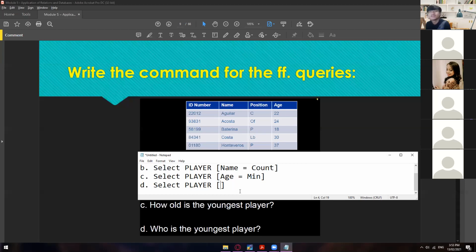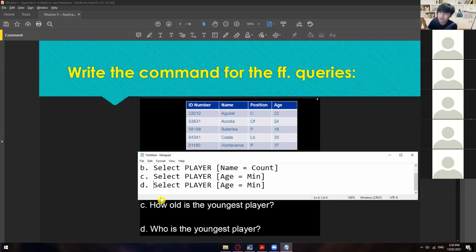Min, then mean. Because when you say mean, it will compute, or rather compare, numbers. It cannot compare strings or letters. Since we're talking about youngest or oldest, we're still talking about age. So age is equal to minimum. But the main question here is who is the youngest player? We have answered that the age minimum is, say, 18, and then it will display the entire table. For example, display only the name of that youngest player.